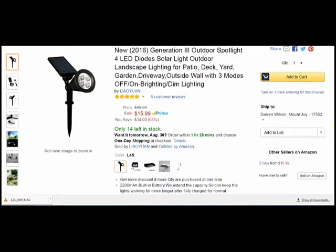Hey, we're back from techgeeks.com with another solar-powered light. This one's a little bit different than what you're probably used to seeing reviewed. This one comes with a stake so you can put it wherever you want in your garden or whatnot — that's basically where I use it. The maker's name is L-I-A-O-Y-U-A-N. I'll put a link to the product in the bottom of the video description. This one is priced on Amazon.com at $15.99. It is model OD80B.